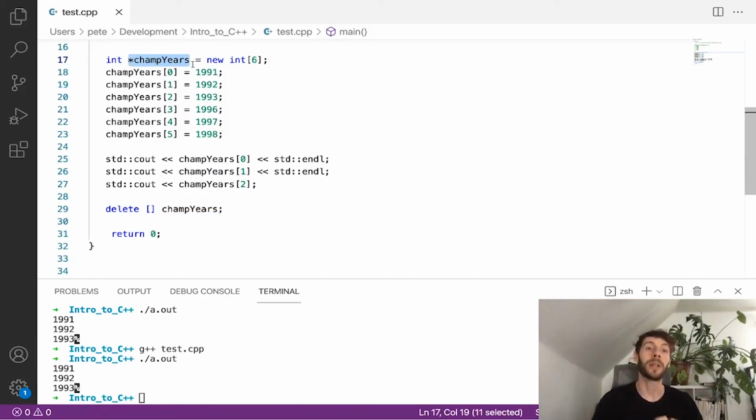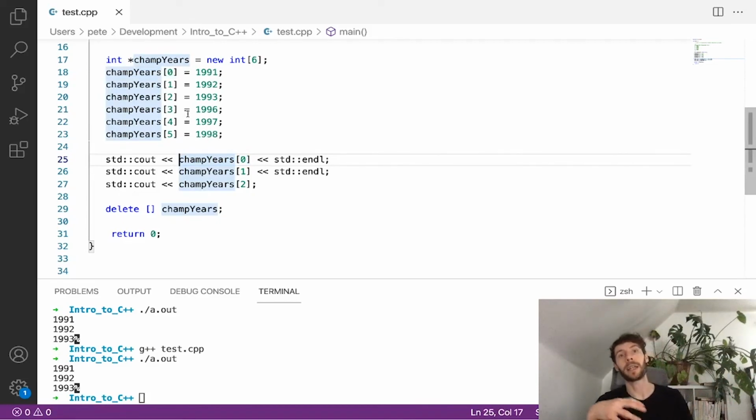Okay, so this wraps up our tutorial on arrays in C++. We saw what an array is, what an index is. An index is just a number that you use to access a slot in the array. Once you've accessed that slot, you can fill it with a variable. We can access those variables by using the index. We learned how to allocate an array on the stack. We learned how to allocate an array on the heap. And when you allocate an array on the heap, we learned how to delete things off the heap as well.